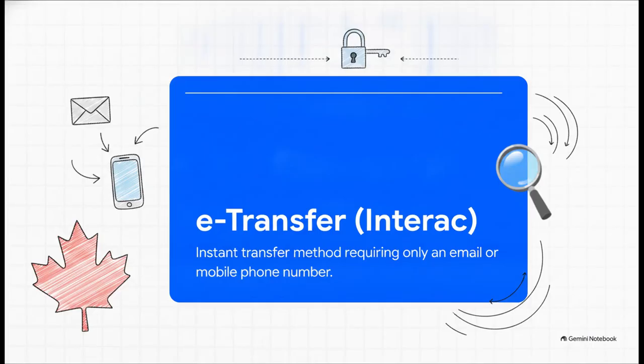So first up is the e-transfer, specifically through a system called Interac. Now this is Canada's most common method for instant money transfers. The cultural background here is absolutely key for your exam. See, unlike in some global banking systems where you have to know a recipient's super long bank account and routing numbers to send cash, in Canada, you don't need any of that. All you need is their email address or their mobile phone number. Knowing this little cultural quirk is going to help you immediately grasp the context of the listening passages.